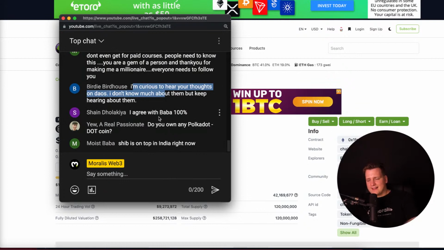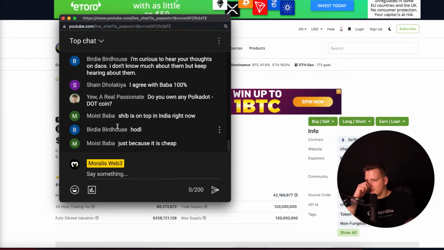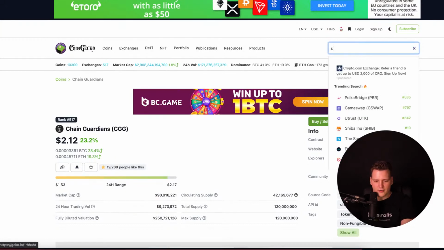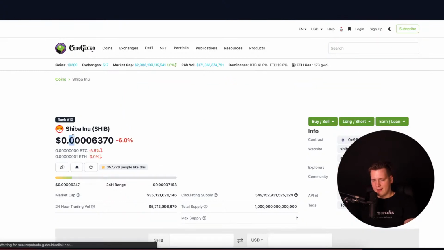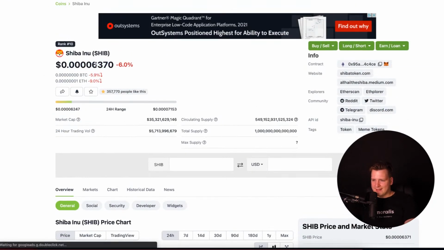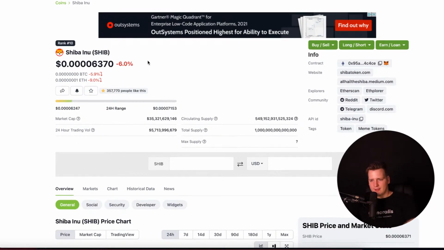SHIB. Yeah, guys, what can I tell you? I don't want to tell you to be careful in case SHIB moons 10x, but I also don't want to tell you anything positive in case it doesn't. You do you at the end of the day. It's a dog coin without a lot of utility except for meme. And it has nice unit bias. Exactly. It's called unit bias, that it looks cheap. It's like a few cents, or like 0.0000. That's always good in a coin, because then people think it's cheap. This is like a mind hack, because people think that this is so cheap. Imagine if this goes to $1. Man, it will. This is how people think.